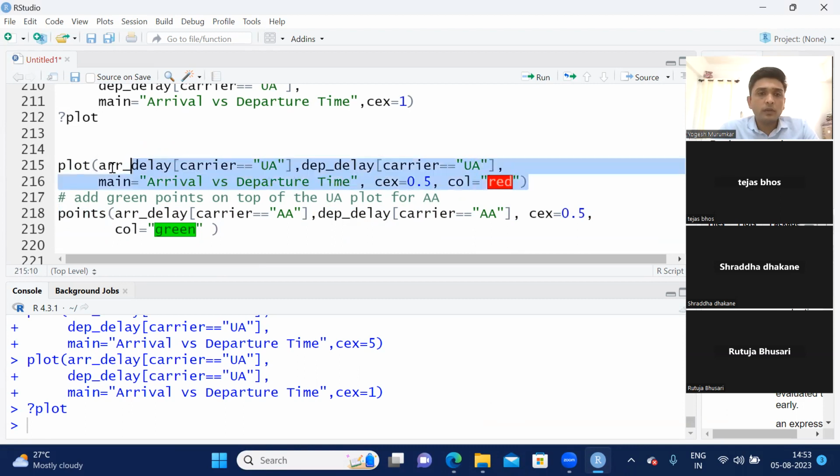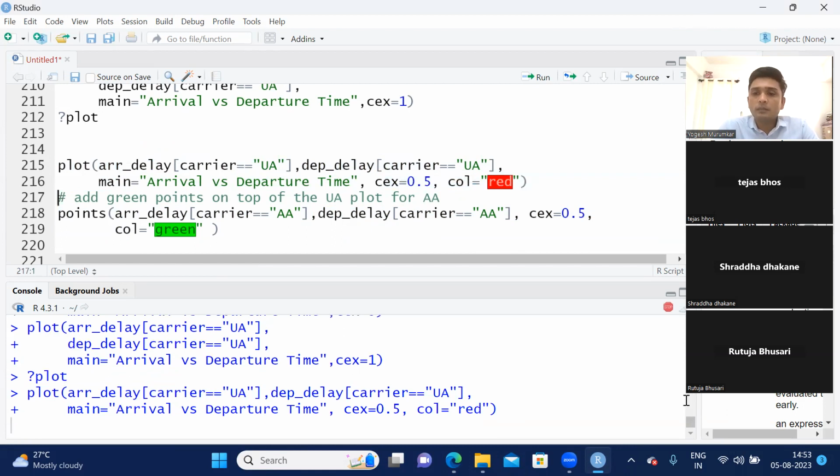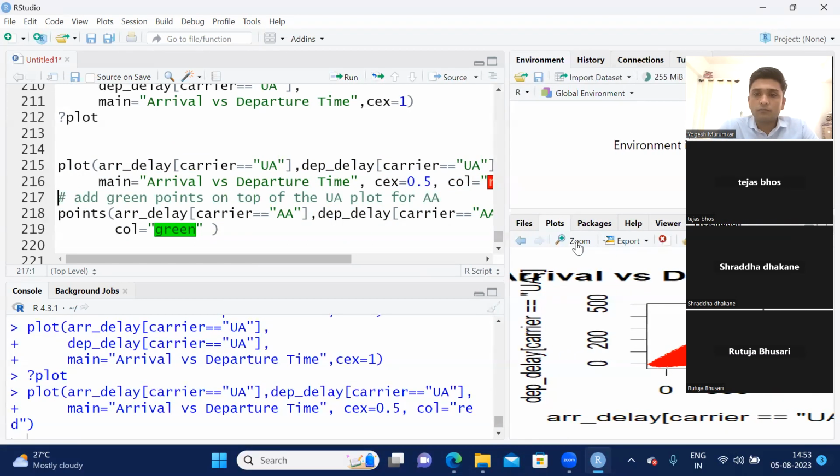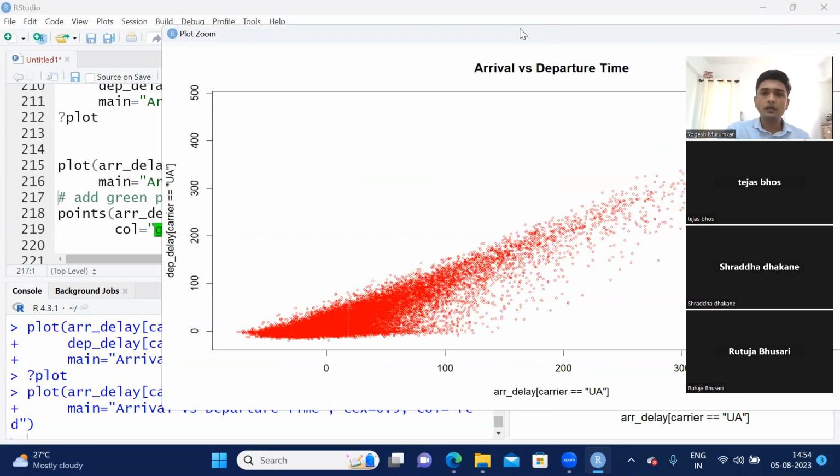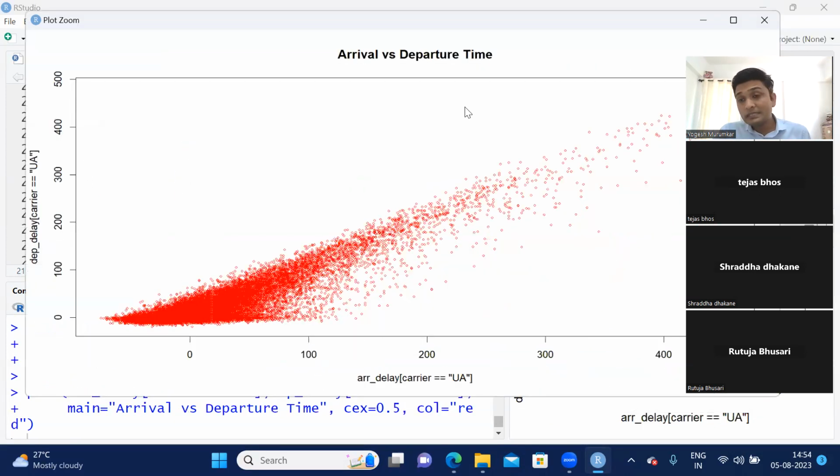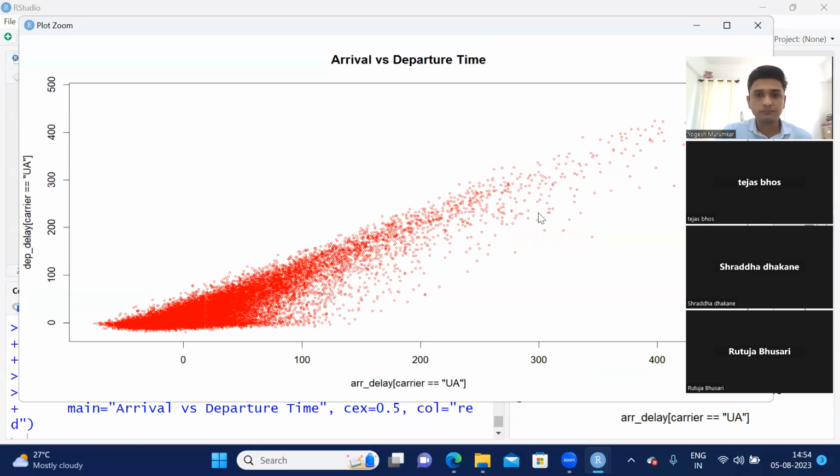So first of all, what I will be doing is running this particular part. I will just click here, control enter, and I should be able to get a visualization of the graph, which is going to show me everything in red color. You can check this. Because this is your first plot, you can see that the marker size is very small. The size of the markers is very small here. In all these visualizations, you can see one visualization only for all the points.